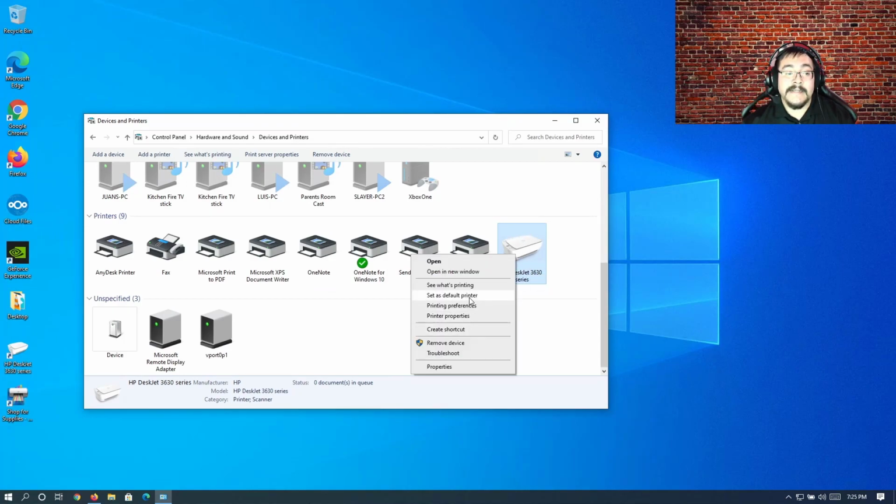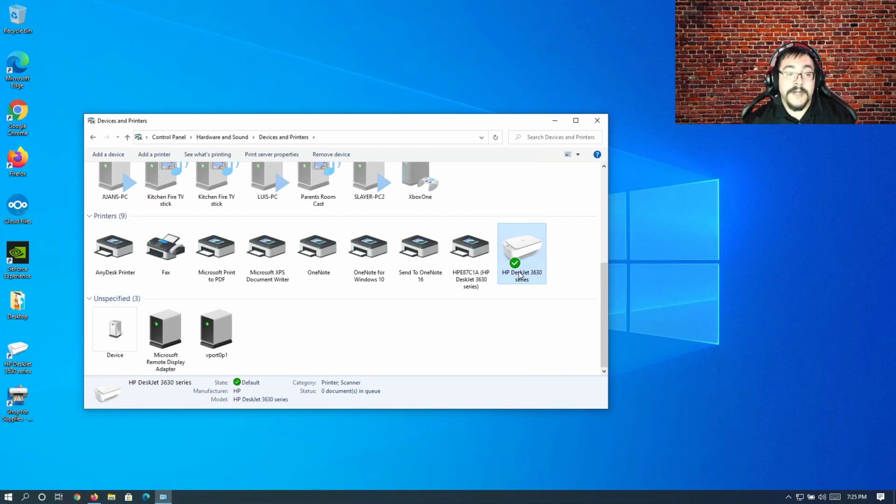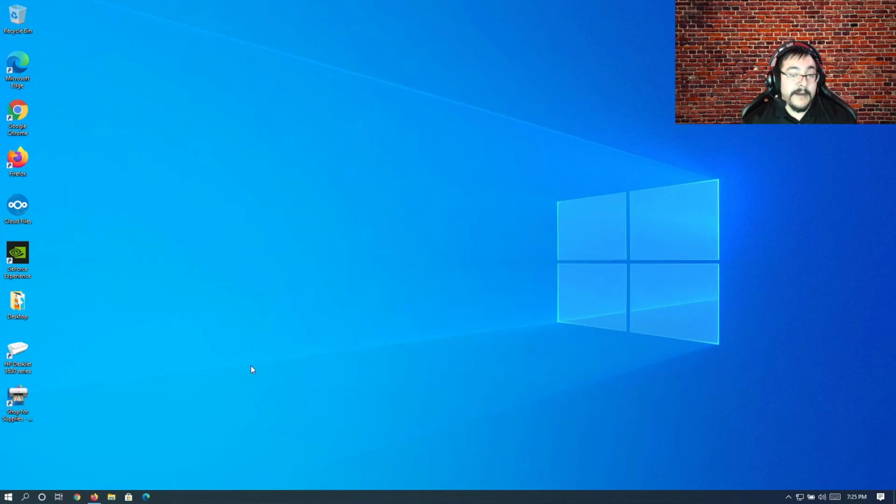I can set it as a default printer by right-clicking on it and then checking this, and you'll see the check mark come over to that printer. That makes it so every time you're trying to print something, you don't have to look through the list of printers. It's automatically already selected. That's a really nice thing for convenience.